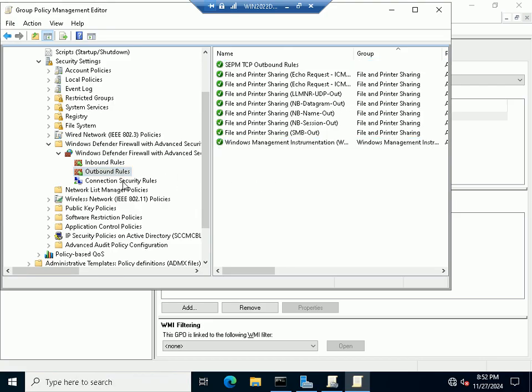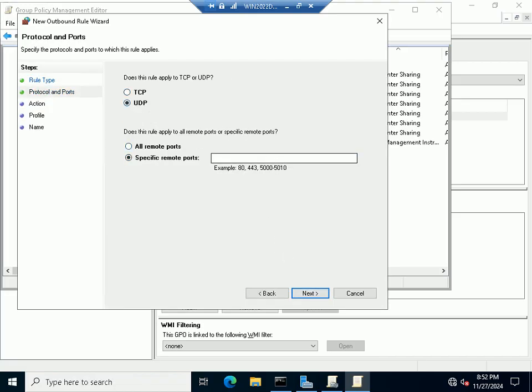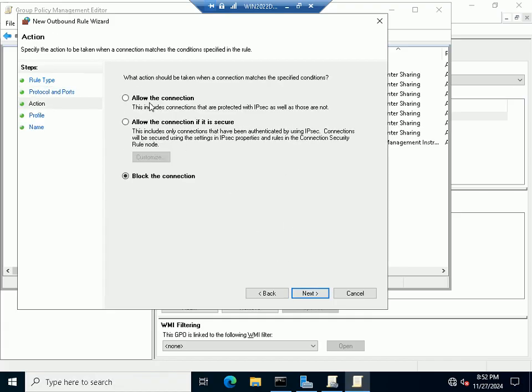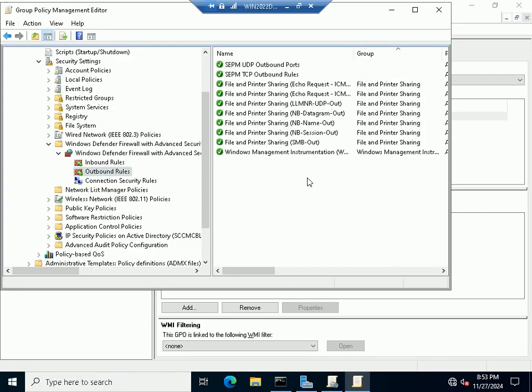The same thing we need to do for the outbound also. Okay, I have mentioned just rules over here.